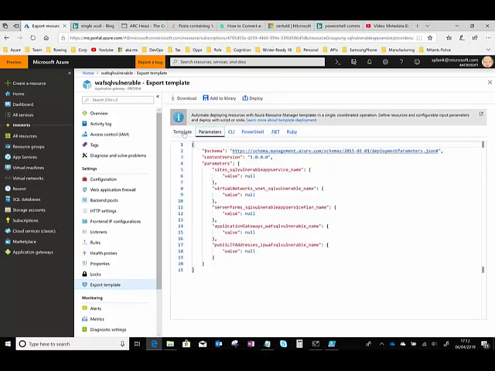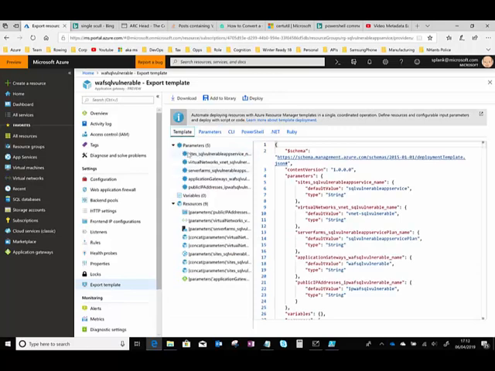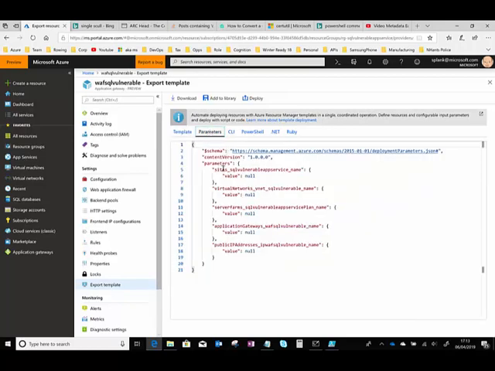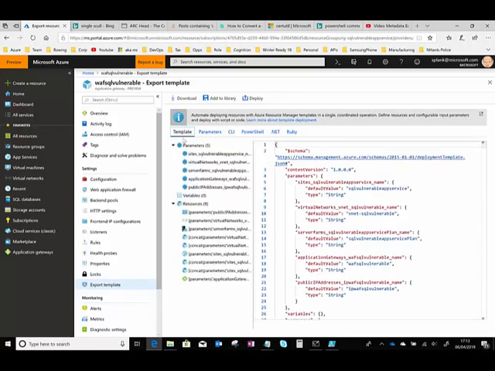As you can see, let's just go back and have a look at that. We've got a parameter here. It's called Sites SQL Vulnerable App Service something or other. And if we go to the parameters file, we've got one called Sites SQL Vulnerable App Service name. So if we were to put a value in here other than null, that would override anything which is in the template. Meaning I could have one template and 10 different parameters files and deploy exactly the same configuration to 10 different locations, but each one of them having a different location name, different location size, different connection strings, different default databases, etc.